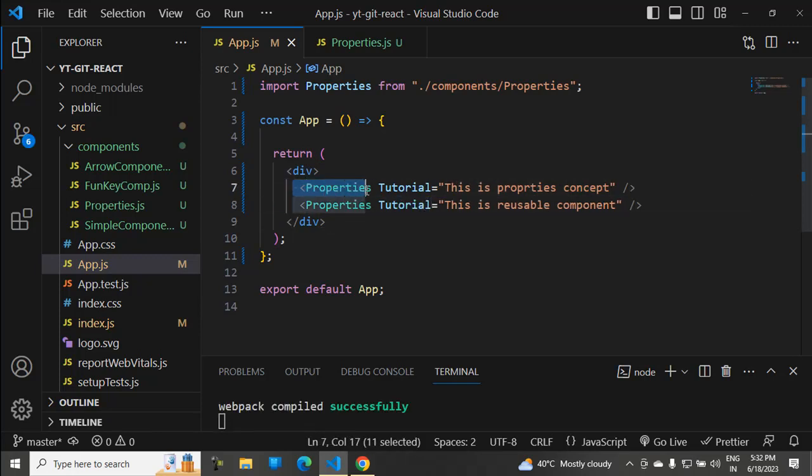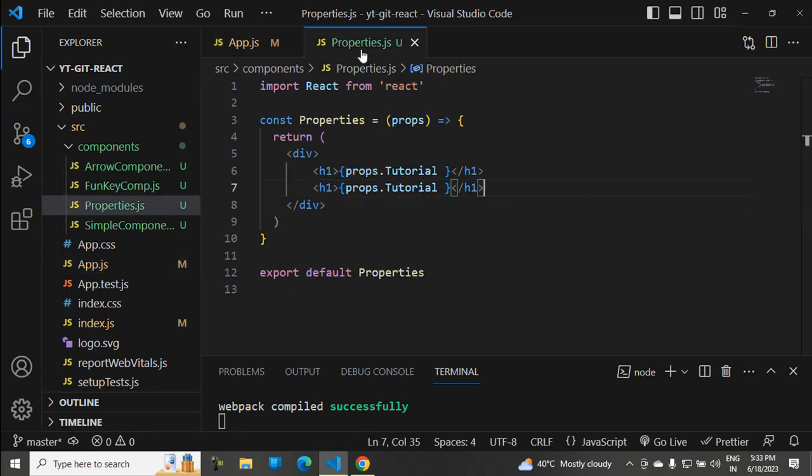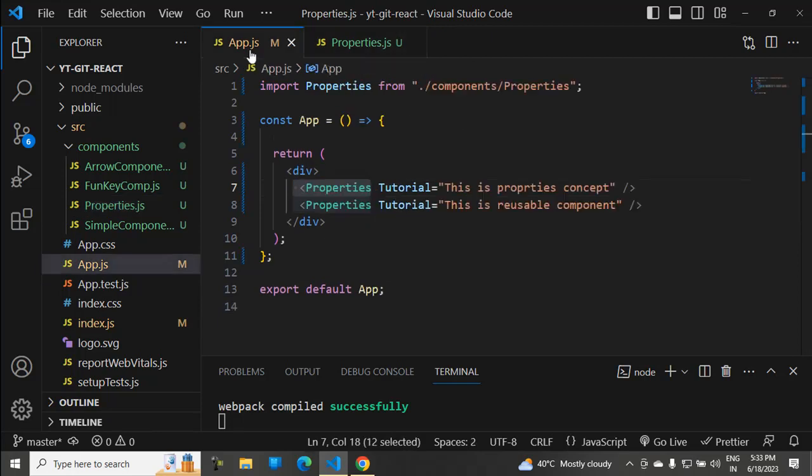This component has one tutorial property, this also has one tutorial property, but the content is different. But we are not writing this component in another file, the same file we are calling two times, that means reusable. That concept of reuse is the advantage of React JS.